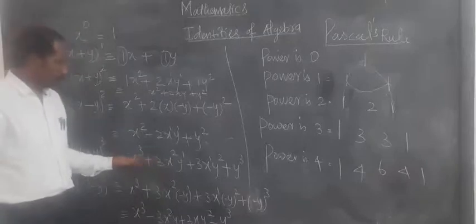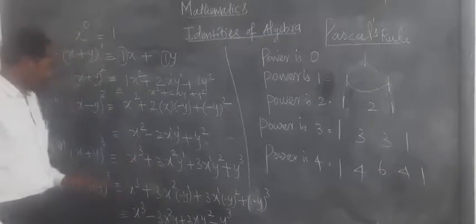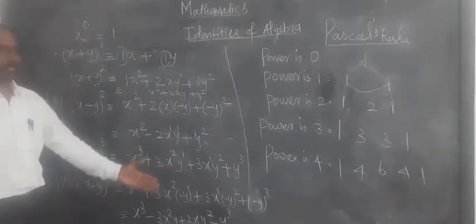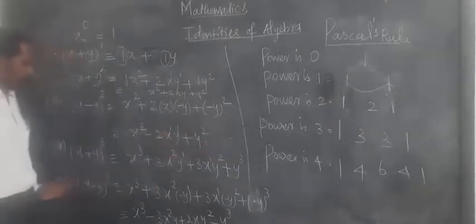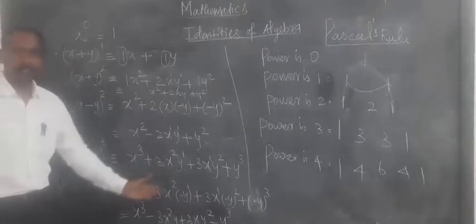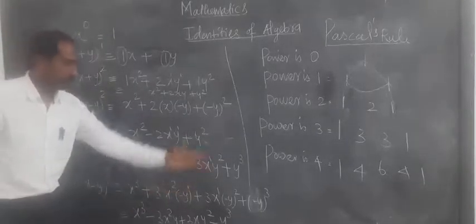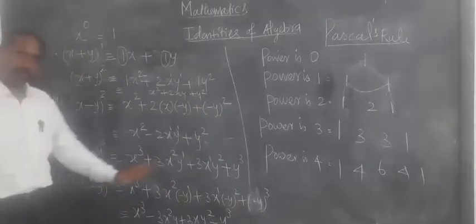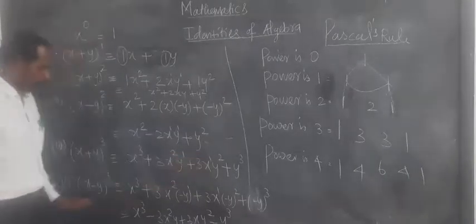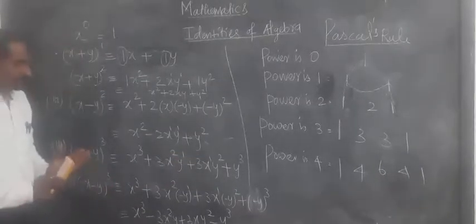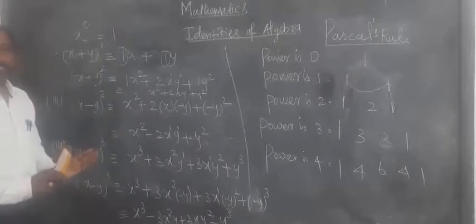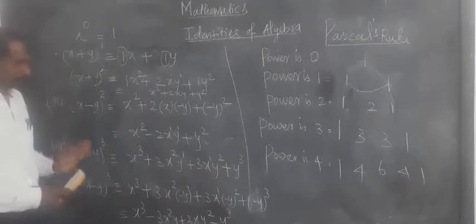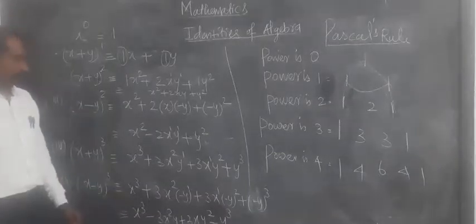If you learn it like this, you can do any power. So (x plus y) whole power 10 you can write in a simple way. Just make a Pascal rule, then write the variables according to the possibilities, then put the coefficients, then see the sign. Positive means all the signs will appear positive. Negative means carefully see which place you are substituting the negative variable. Multiply using the proper rule of binary operations, then you will get the proper identity.